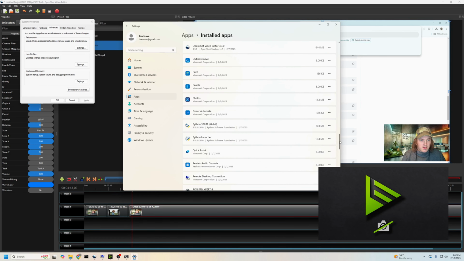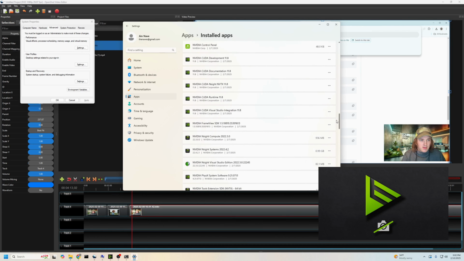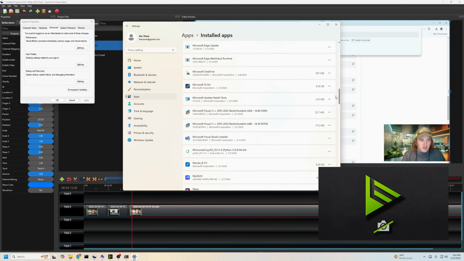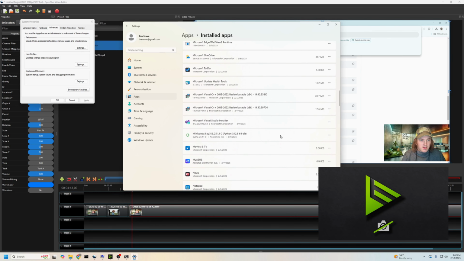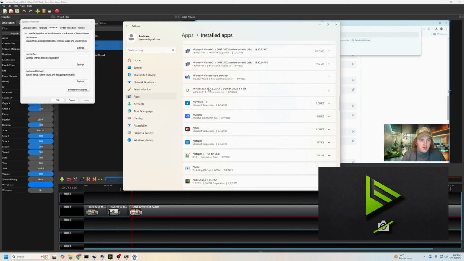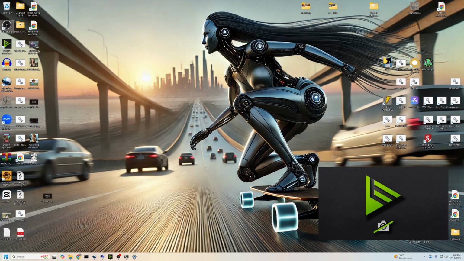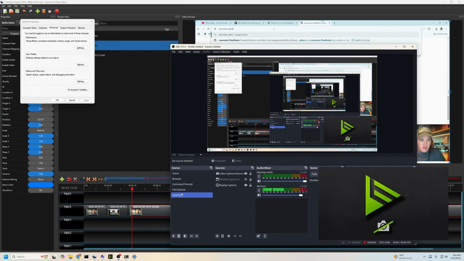Okay, now I do want to show you one other thing, and this is what we're going to get into with our third one, is when we install Miniconda, which you have to have. Miniconda comes with Python 3.12 prepackaged into it because Miniconda relies on Python 3.12. So keep this, but we have to do a little bit of fixing to get it to work properly. Okay, so let's go ahead and take a look at that.